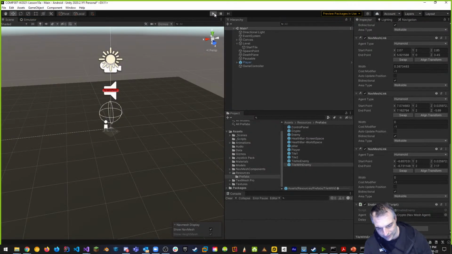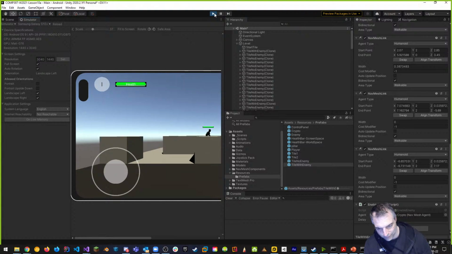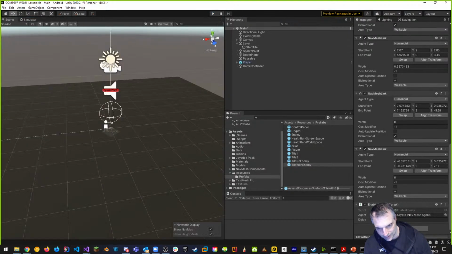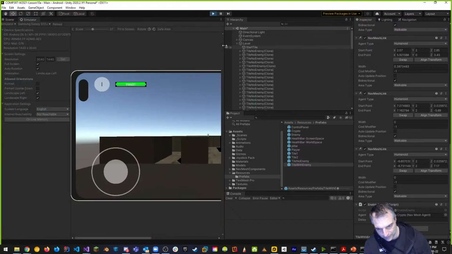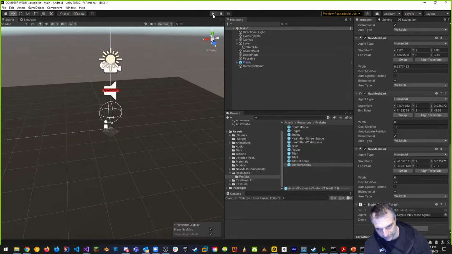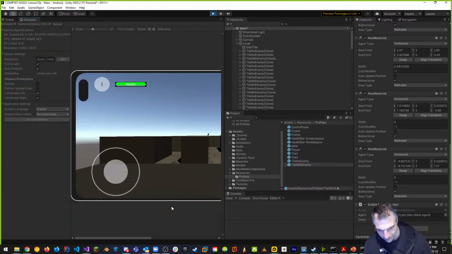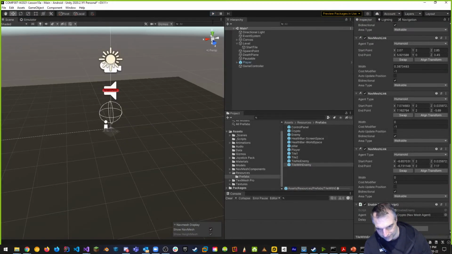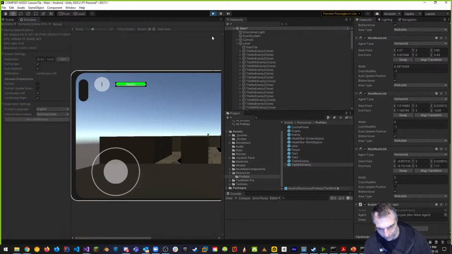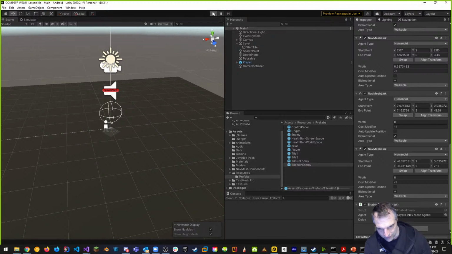And like I said, the way to test it is to keep testing it over and over again, because you don't want a chance for the enemy to appear before the player. And that's what we're doing. We're basically waiting for the enemy's AI to turn on, almost giving the player 3 seconds. And you can give them more. You can give them like 10 seconds if you want, but that's what it's doing.